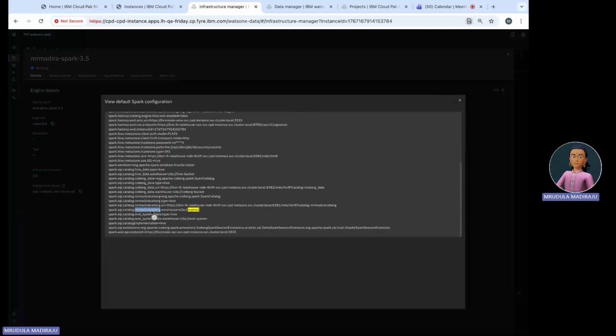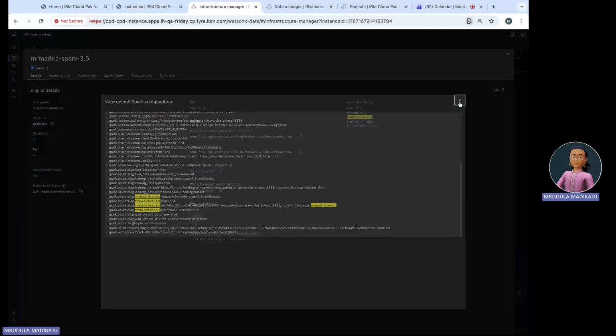And the other set of configurations that is useful is with respect to the catalog, where it specifies what the Metastore URI is. In CPD 2.3 onwards, the thrift URI has changed, as you can see, from the protocol from thrift binary to thrift HTTPS. So you see this HTTPS, and there is also a slight change in the query parameter here that you'll see. So this is new in 2.3. And it is set by default for you when you create a Spark engine.